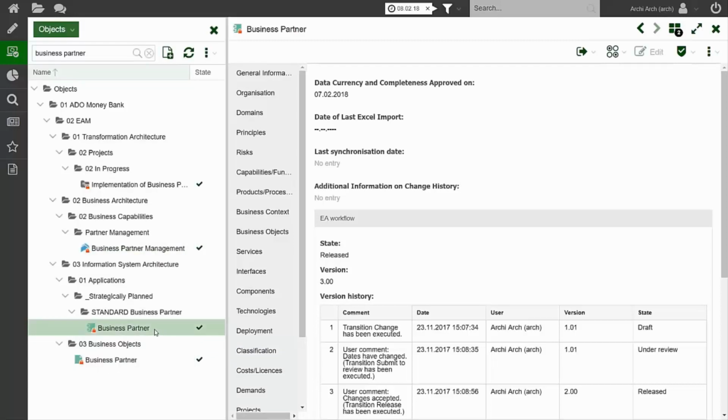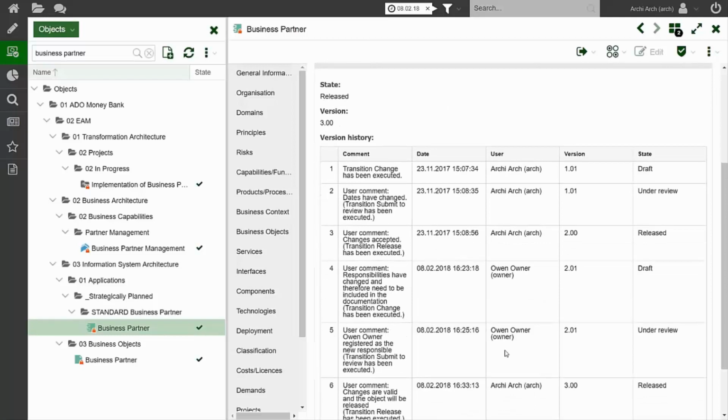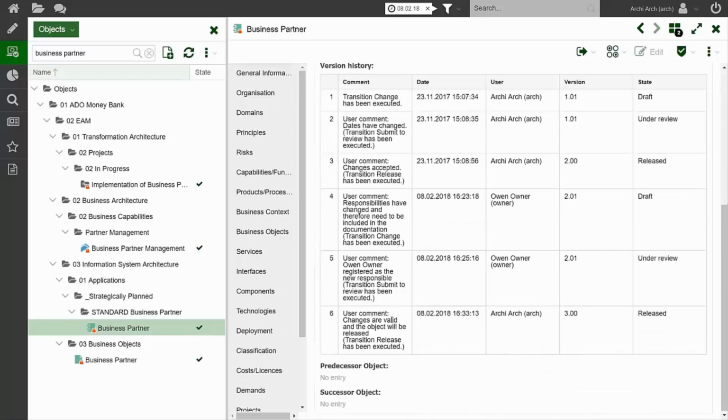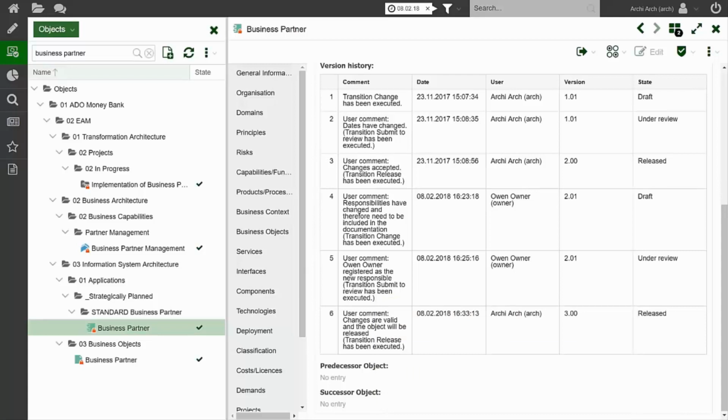So once you release the version to replace the previously released object, the old one is deleted completely from the repository. So you see here the version number has changed and the transition that's been made as well. So we don't have any predecessor object now because it's been completely removed. There's no archiving of objects similar to what can happen in our business process management tool, Adonis MP. We can typically archive models, but that's more for audit trails of the actual models. But in here, once we release a new version of an object, then the previous one is removed from the repository.